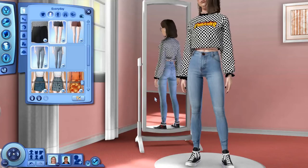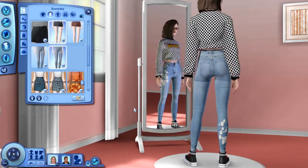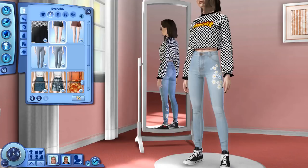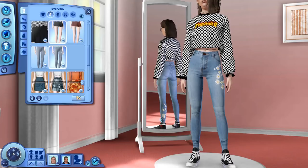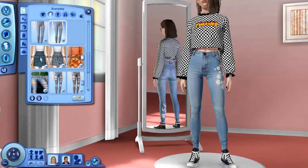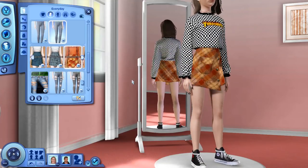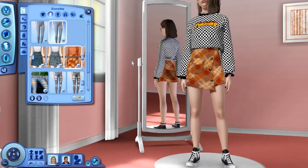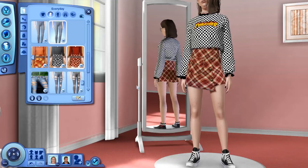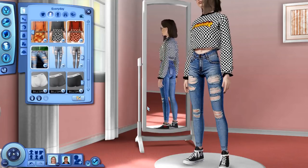These are the jeans she was wearing — the daisy jeans. They have daisies on them, a few down on the calf and a few up on the thigh. They are a nice pair of high-waisted skinny jeans, which I love — that's basically all of my sims. Then we also have this cute little skirt — so adorable. The different presets definitely remind me of fall, and you can pair this with leggings or tights and it would look absolutely adorable.